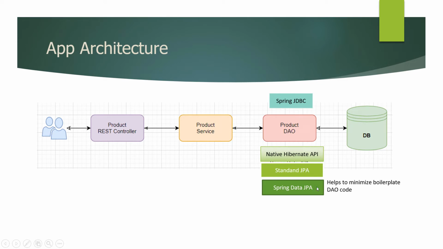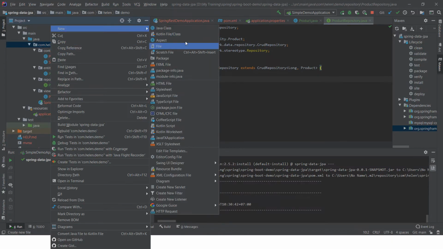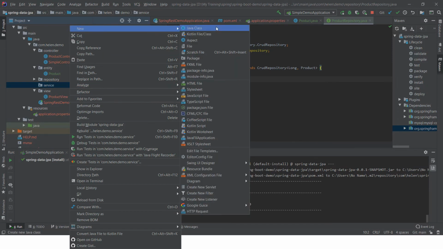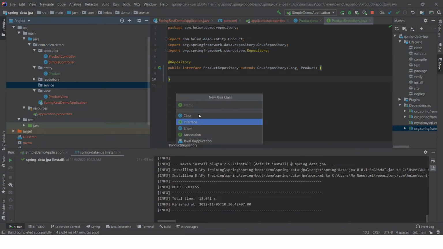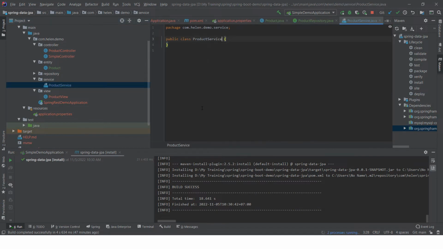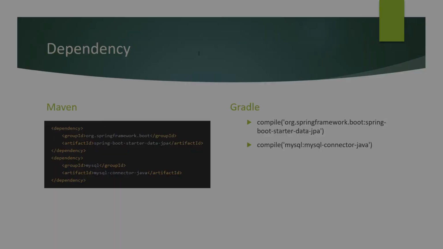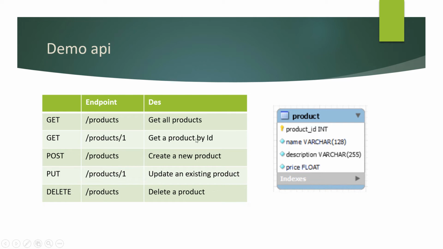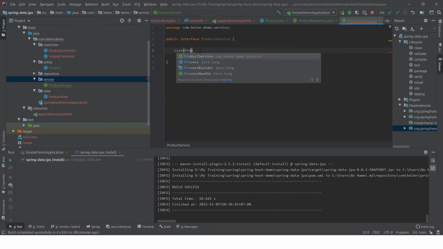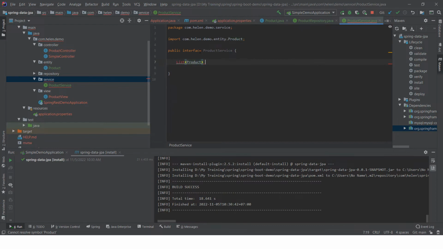Now we can move to the next part. We will write some code to call the repository from the service and controller. So we will write some methods to get all products, get a product by ID, insert or update a product, and the last one is delete a product.